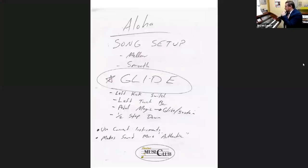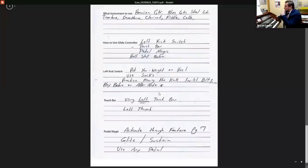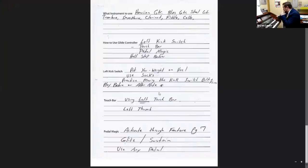In just a second, I'll open it up and see if anybody can think of a different instrument. Go to this page right here, Brian. All right. So once again: Hawaiian guitar, blues guitar, House of the Rising Sun, what I just did, Bill Haley, steel guitar, trombone, saxophone, clarinet, fiddle, and cello. How to use the glide: left kick switch, touch bar, pedal magic, and half step below. We're going to do that real quick in just a second.